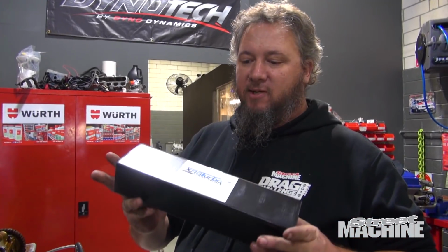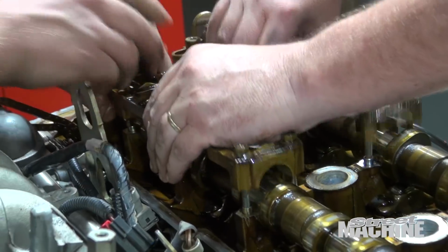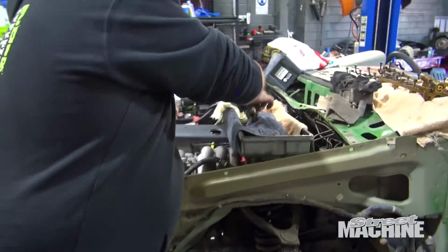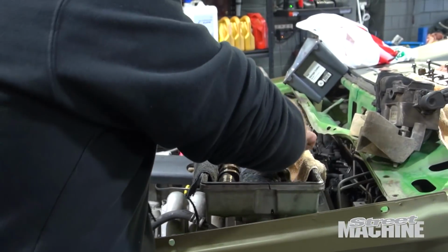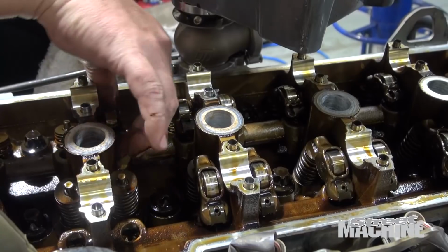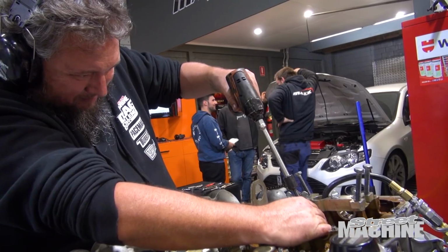Valve springs from XR6 Turbo Developments. Because when you put boost into these things, as we found out with the Taxi, they start to go a bit funny. The Taxi, when we first ran it with the turbo, no valve springs, you do a burnout and it would get very soft and fluffy. Didn't want to idle right. So we put valve springs in, fixed it straight away. So if you're going turbo, go valve springs.